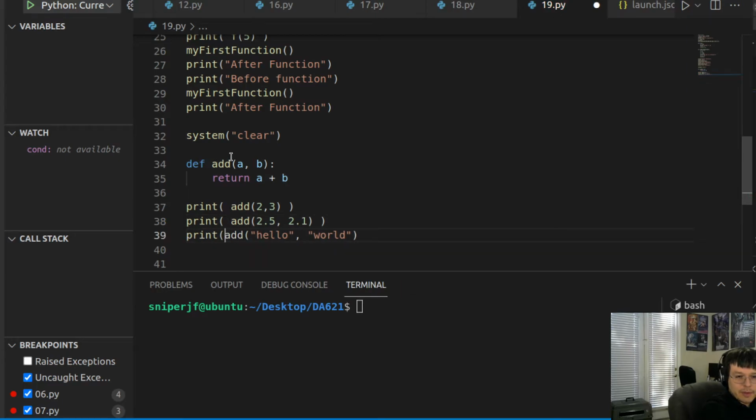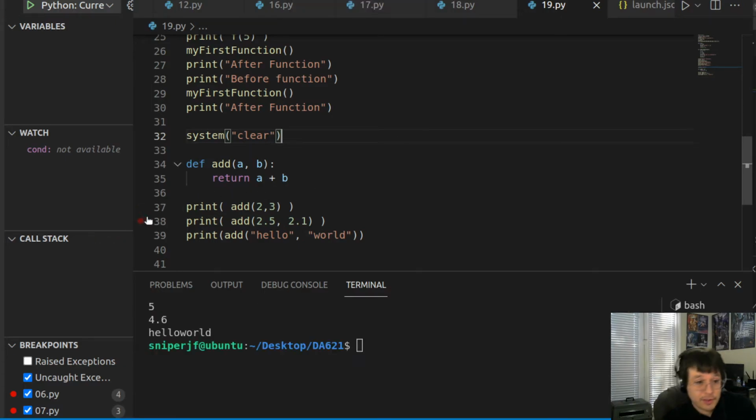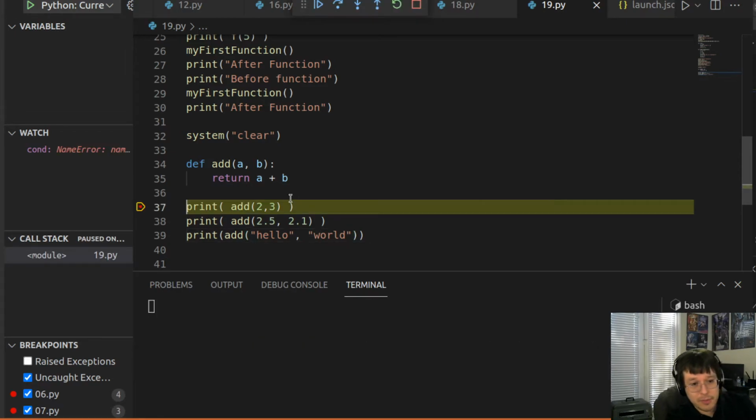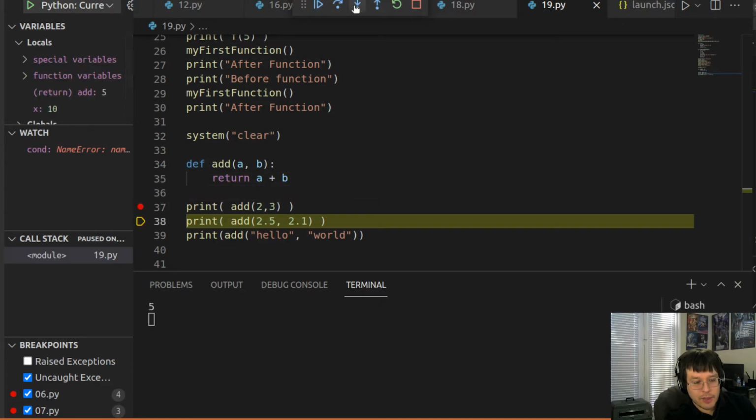Notice that I'm putting spaces. You don't have to. You can just do it like this. Sometimes I like to do that because it's a little more visually appealing. I already spoiled what the answers are there because I forgot to put a breakpoint, but let's do it again anyways. So as you can see, when we call add, it runs the code. It takes A and B and adds them together and returns the result, which is 5. So you can see that you are indeed getting a 5 from that.